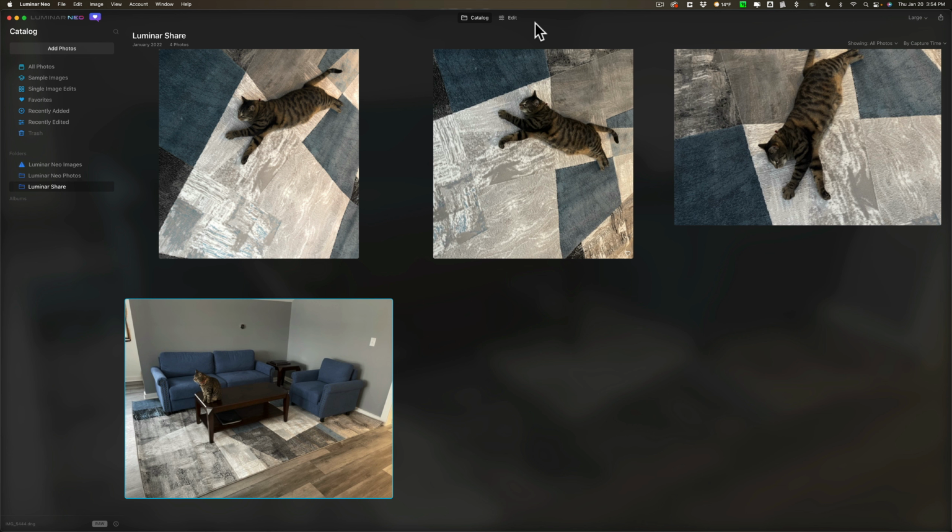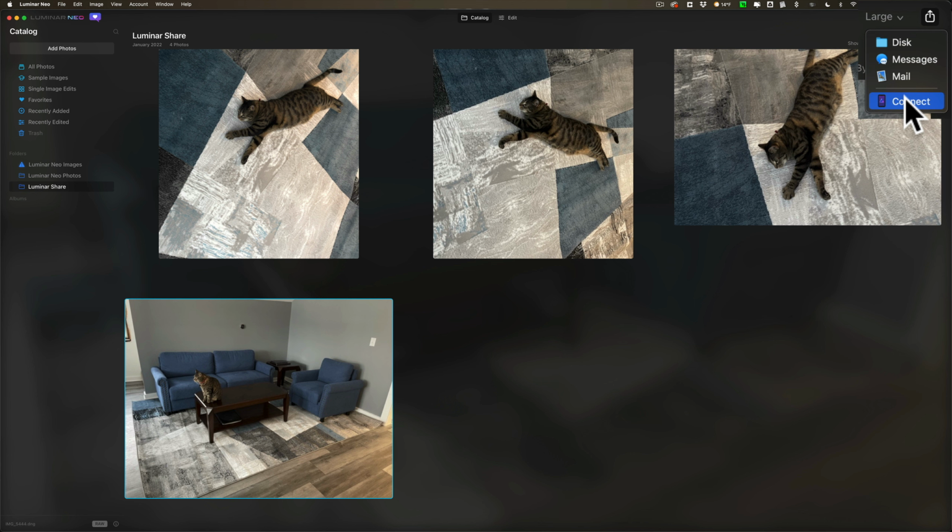You open up the Luminar Share app and it's going to prompt you to scan a QR code. And you obtain that QR code from inside Luminar Neo on your computer. So I have Luminar Neo on my computer, and to get that QR code to show up on the screen, you just go to the little share icon in the top right-hand corner, and you can see at the bottom, Connect. That allows you to connect your phone or tablet device to Luminar Neo on your computer.